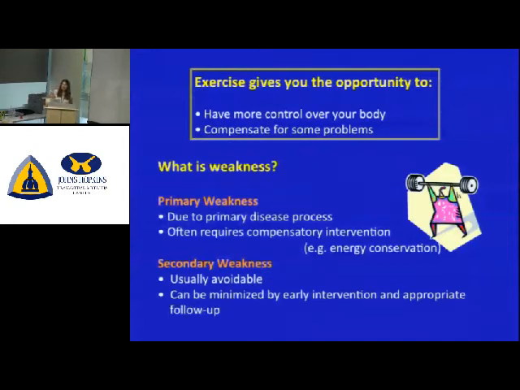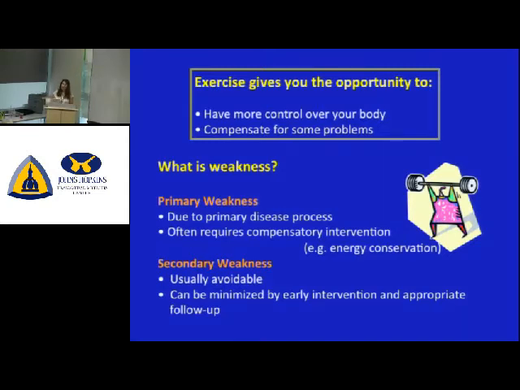When we talk about weakness, it's not simply the weakness that occurs because of a condition that you have. That's what we call primary weakness, and that may require you to compensate. But there's this secondary weakness that I feel gets little attention, and that's the weakness that is usually due to disuse. You get a condition, it becomes harder to walk, you get tired easily, and then you walk even less, and then you get tired even easier. Now you're very deconditioned because everything seems very overwhelming.